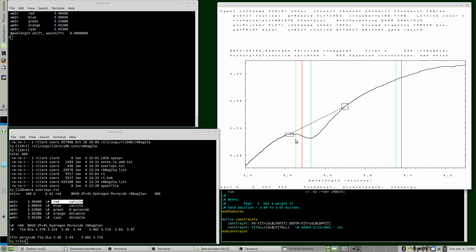The orange is dolomite. The cyan is dolomite, and then the green is the hydrogen peroxide position. So if we plot a calcite with trace amount of calcite, will it match this feature? So I have made some other notes here.